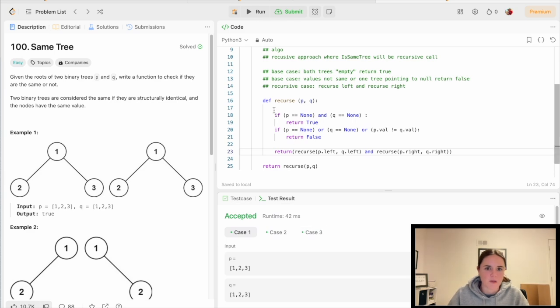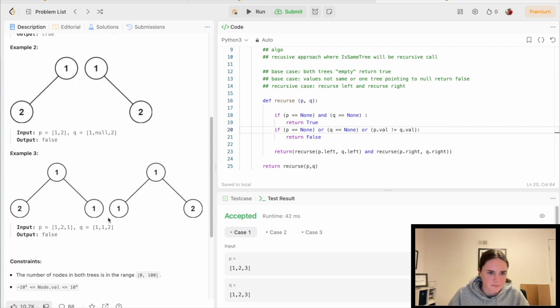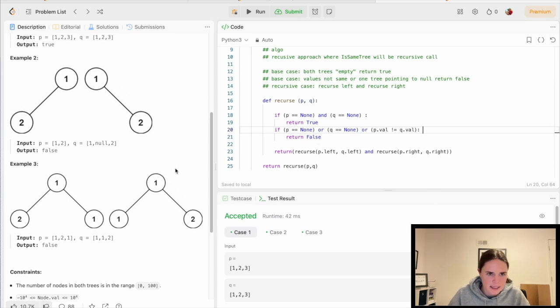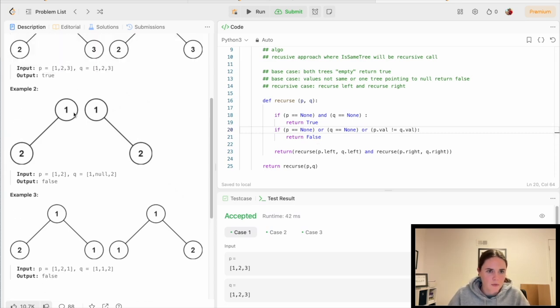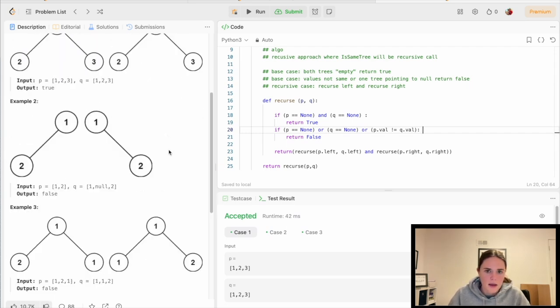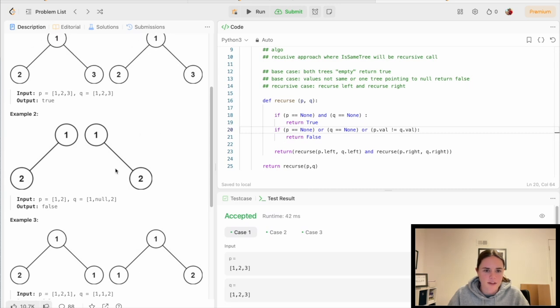So what is this algorithm doing? In this base case, we're at the end of the tree. So we've gone 1 to 2, we've compared everything, we're good to go. In this case, if the values don't match, this is where we'll return false. So here, 2 and 1 don't match, so we're going to go ahead and return false because of this case. Here, we have something at the left pointer of the root node, but nothing at the left pointer of this root node. So that's why we're returning false here. Otherwise, if we pass the case for the current subtree, we're going to return and recurse.